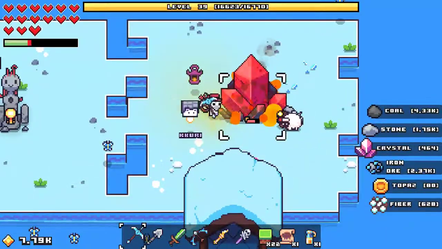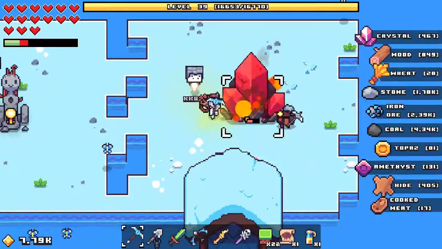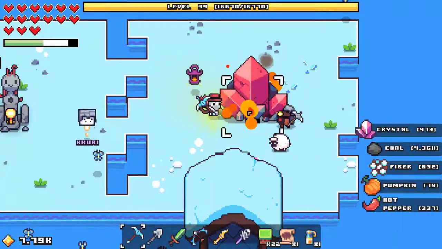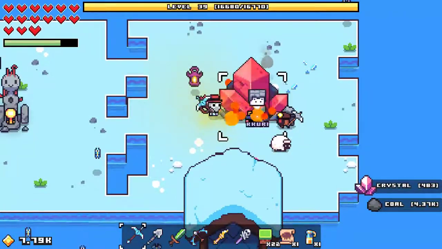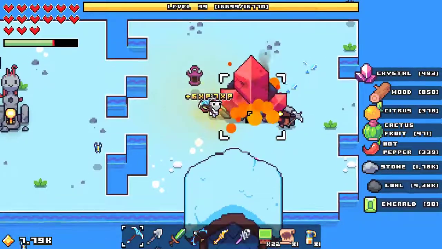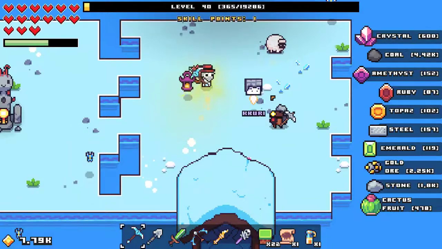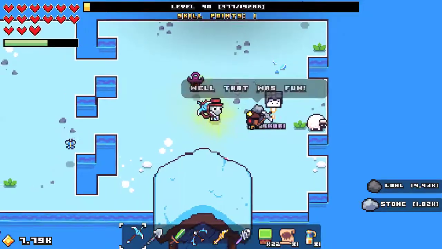I kinda wanna set up a mining laser for this, but... About to level up! Get me to level up! It's gonna give us the level up, big crystal. Show me what you got. Level 40. Whoa, that was a lot of stuff. Well, that was fun. It was.